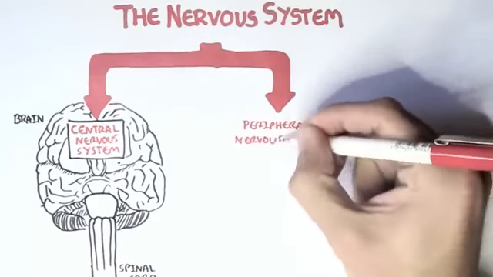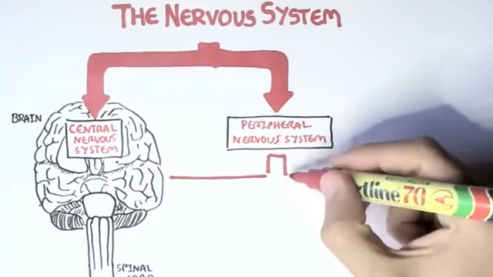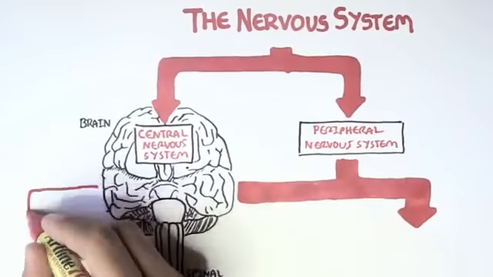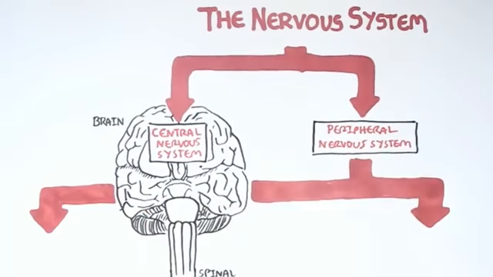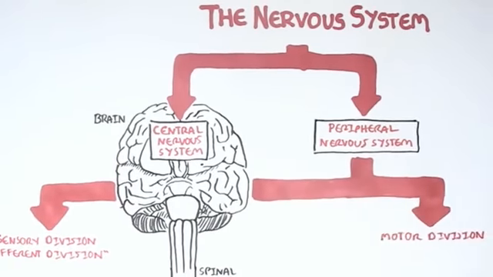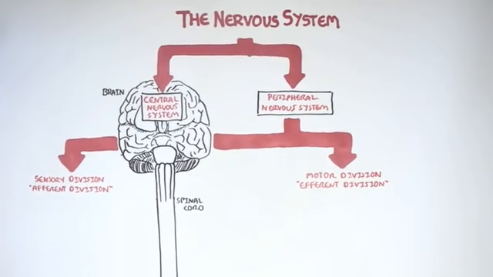Then you have the peripheral nervous system. The peripheral nervous system is as important as the central nervous system because the peripheral nervous system is actually what brings this information, these signals, to the central nervous system, and what takes this information, these signals, out from the central nervous system. And so the peripheral nervous system can be divided into two parts. One that brings the information to the central nervous system, and one that takes the information out from the central nervous system. Therefore, the peripheral nervous system consists of a sensory division or afferent division and a motor division or efferent division. It is better to call the divisions of the peripheral nervous system the sensory division and the efferent division, and we'll soon see why.